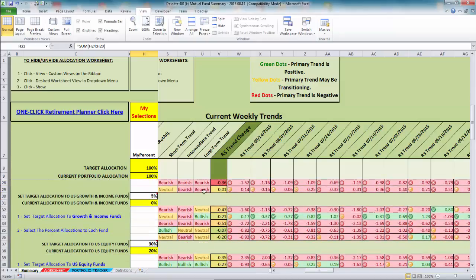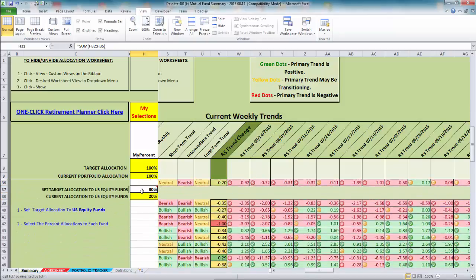Our next category, we're showing that we have a 5% target allocation, but we're 0% allocated, and again the reason is because of the amount of red lights to the right and the neutral flags on the left side. So with that said, we've moved capital again to the money market until we start to see green appear and the numerical values getting larger on the right side of column V.